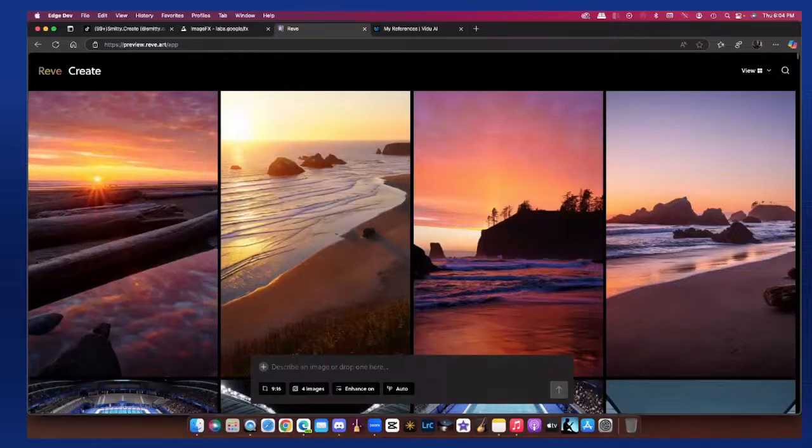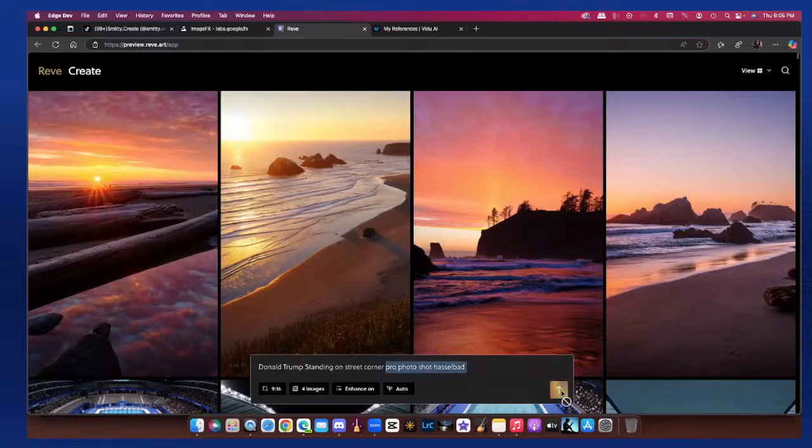I use the words pro photo and shot on Hasselblad, which you could use a different camera or something like that, but it gives it the words that make it an actual image rather than a cartoon or an anime. So you could pretty much put anything here and then add that to the end of it, and you're going to get this kind of photo out of Reeve, and probably almost any image generator for that matter.